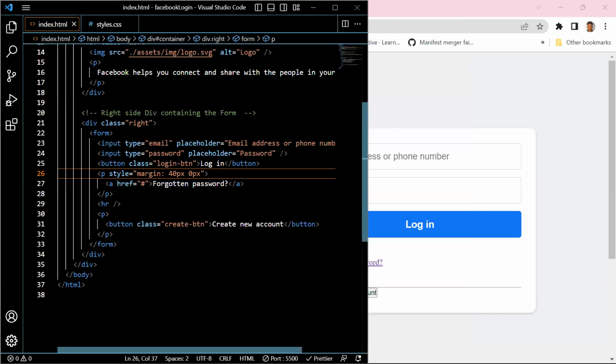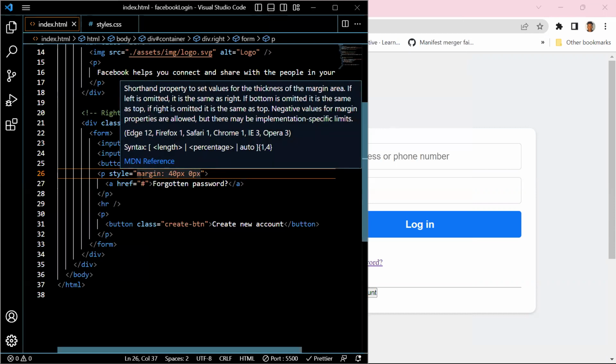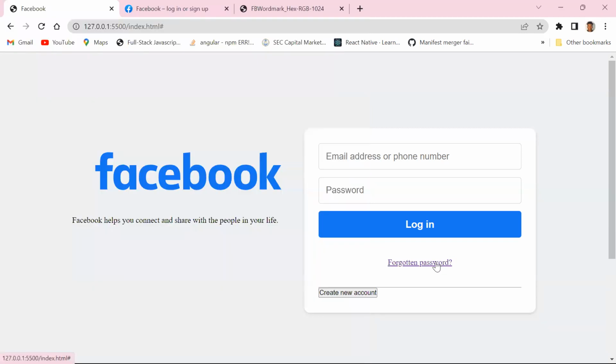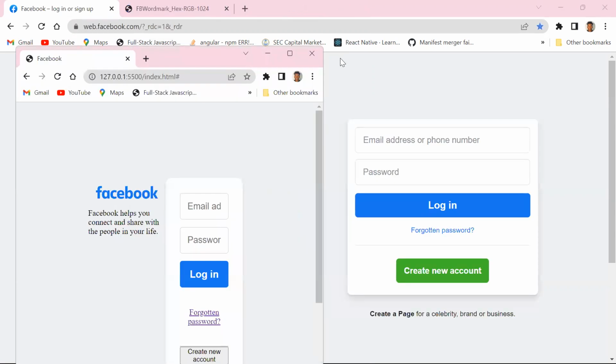That's why we are putting this in. But we need our text-align center so that it can position our text in the center here. What color did they use? Let me see what color they use.